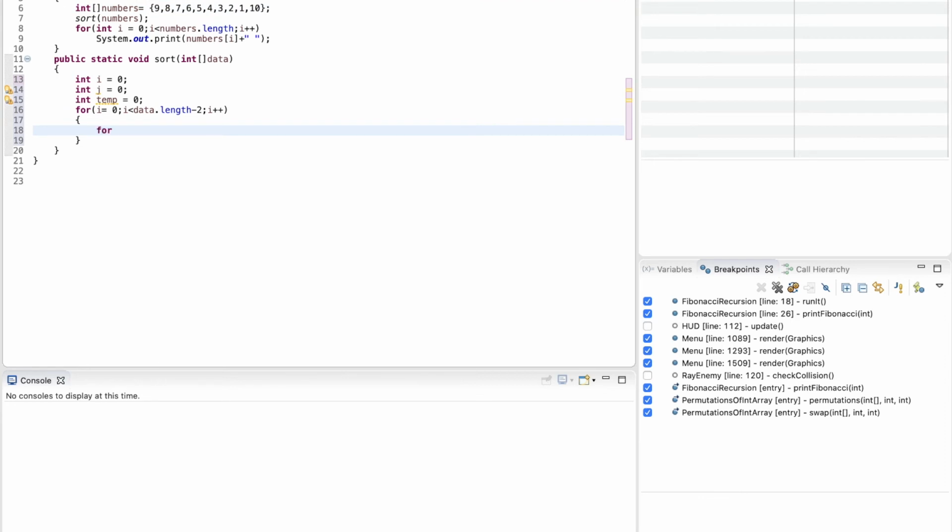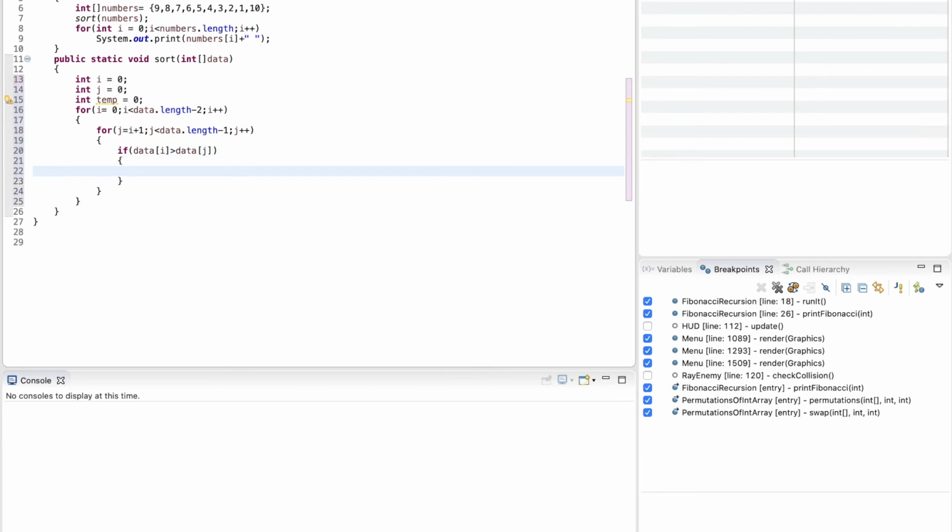So now we do for j, and we're going to say, as I said, i plus 1. And now we make the range of it minus 1. So j is going to go up till the last element, and i is going to go up till the second to last element. And we're going to do j plus plus, right? Now here we're going to check. What do we want to check? We want to check if the current index is greater than the next index. If it is, then we swap. So all we have to do is check if data at i is greater than data at j. Then we want to swap.